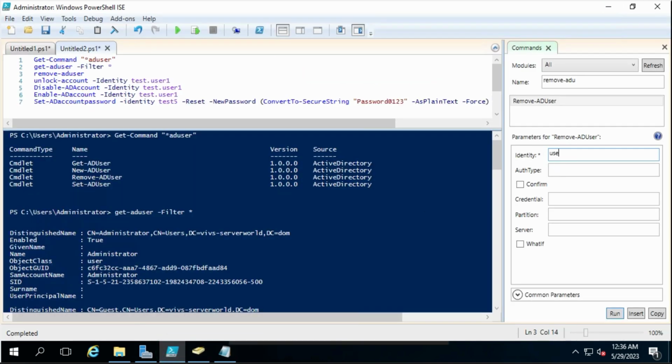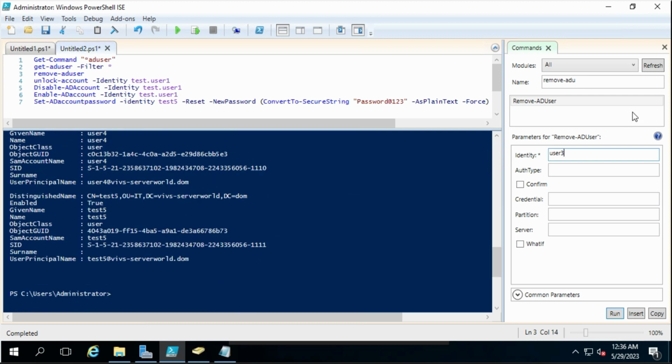Now see how this command works. Click insert. This is a command parameter. Identity is the user identity. So here we are using Remove-ADUser, and in this command section you can put your value here, simply insert, and view how we can fire any command.